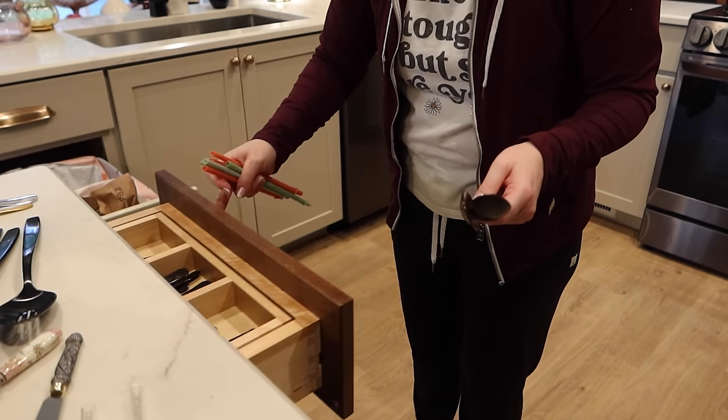Speaking of upgrades — something I've been meaning to add is some really good quality chopsticks. We eat often with chopsticks, but the wood and bamboo ones we've had have pretty much all broken. Fiberglass chopsticks, 15,000 reviews, five stars — I think I'll just go with these and keep it simple. Add to cart. Did you think you'd hear 'add to cart' in a decluttering video? Sometimes you need something and it's okay to buy the things you need. I've never been and will never be the minimalist who hides purchases or pretends I never buy anything. It is not a moral dilemma to see a need and fill a need. For me, minimalism is not a religion — it's a tool to help me take care of my home, my family, and my mental health.